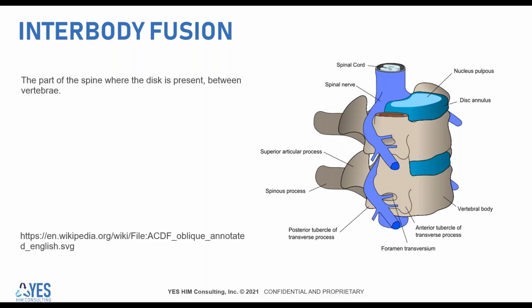You could also use an interbody fusion, where we are fusing 2 bones in the body where the disc is present between the vertebrae. So as the term kind of associates with, interbody is between the 2 bodies. And often you will use a device like a cage in this instance. And again, we'll go over this a little bit more in depth later.